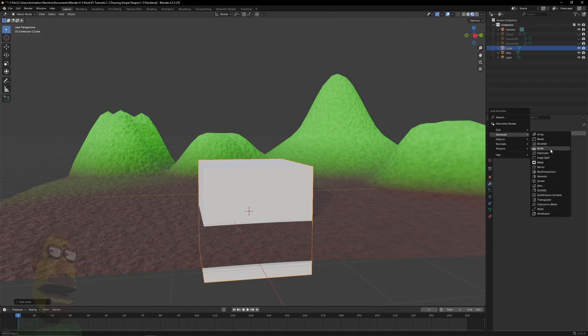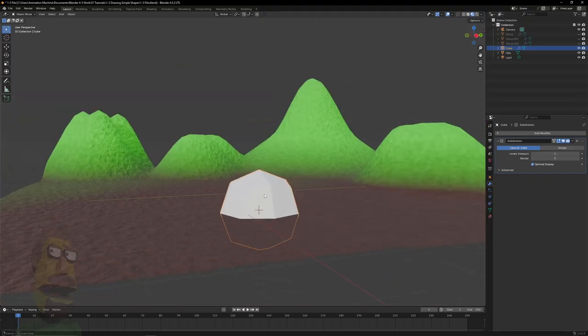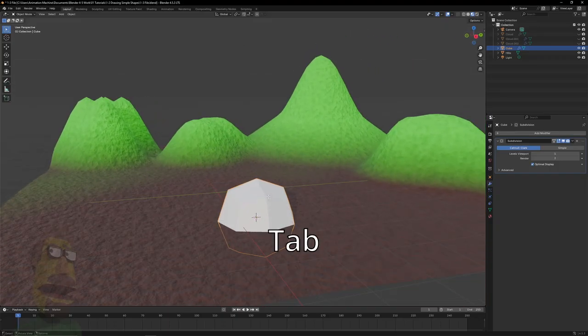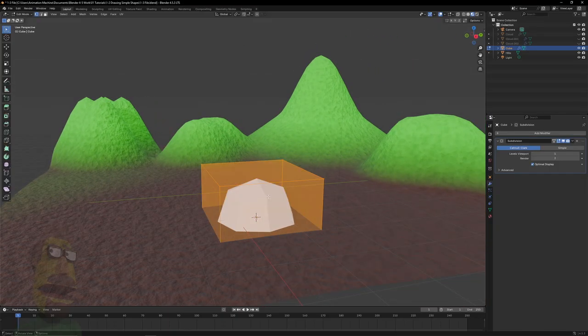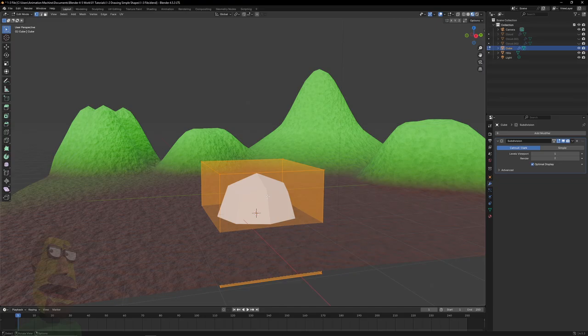This is a good time to explain exactly what modifiers do. This has added one layer of subdivision surface to the cube, which is kind of what makes it turn into this 24 edge die, sort of. However, when you hit Tab and you go back to Edit View, you notice it's still got the same corners that the original cube had. And this is because subdivision is kind of like a post-mesh effect of sorts. It's sort of an indirect manipulation.